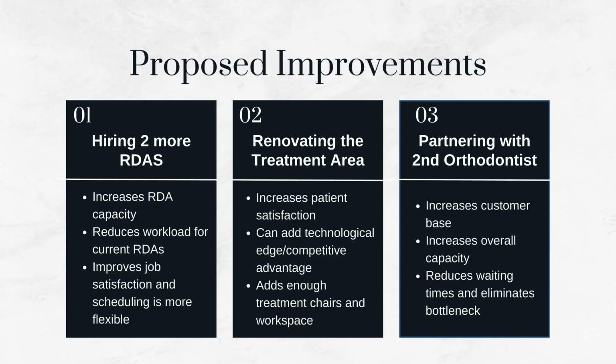There were 3 proposed improvements that were given in the case. The first one being hiring 2 more RDAs, the second one, renovating the treatment area, and then third, partnering with a second orthodontist. Hiring 2 more RDAs increases the RDA capacity, reduces the workload for current RDAs, improves their job satisfaction, and makes their scheduling more flexible.